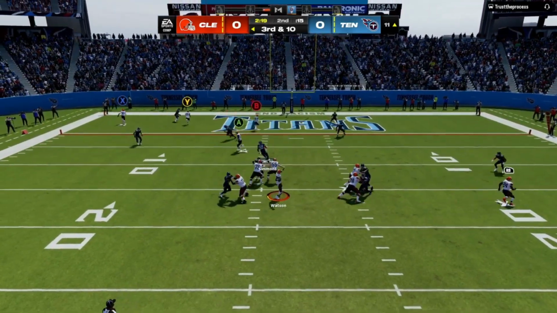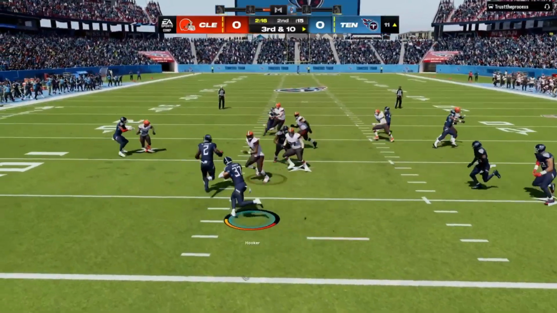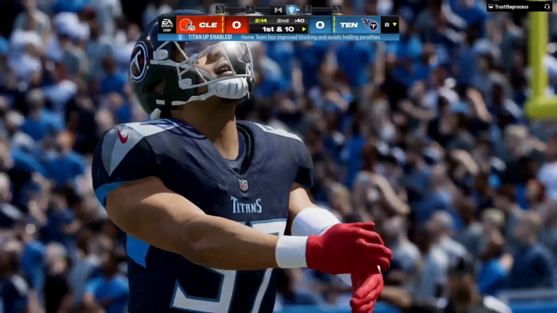Throwing on third down, Watson. And this is going to be intercepted. Picked off by Amani Hooker. And the Titans are going to take over once again, and they'll have it at their own 8 yard line.